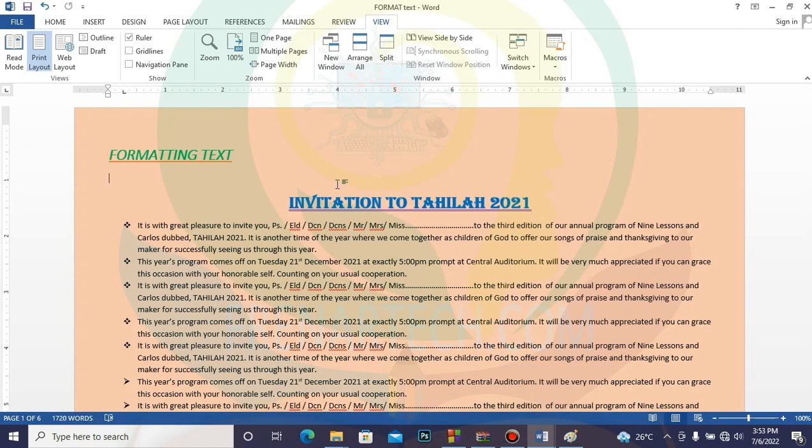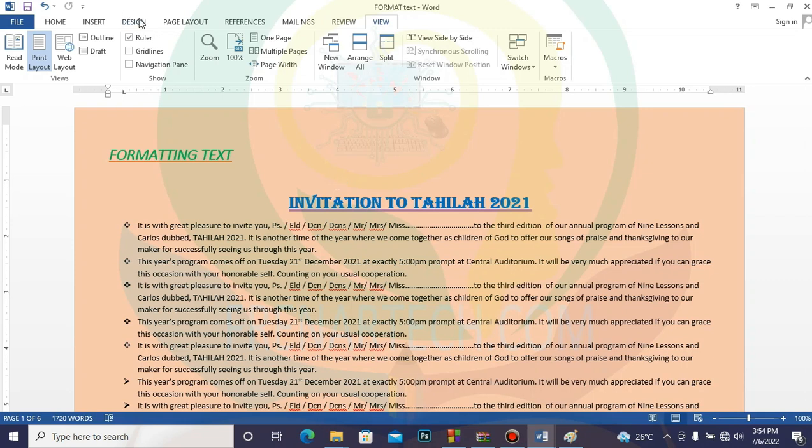The zoom is only just to help you to be able to read what is on your desktop, but it's not to help you when you print your document that it is going to be in that big size. No, that's not the work of the zoom, only just to help you to view what you have created on your desktop. Take note of that.